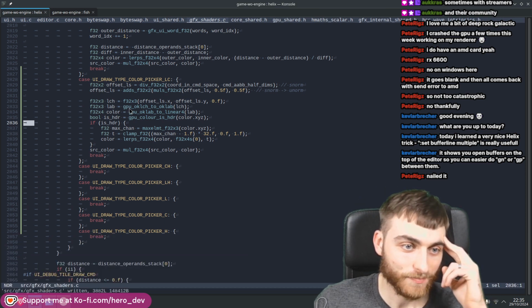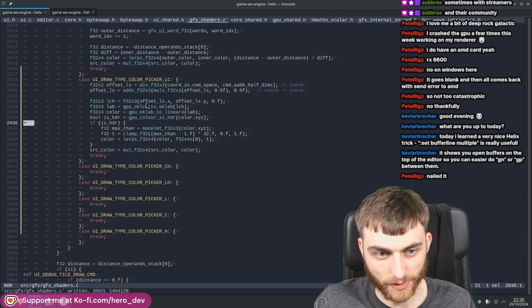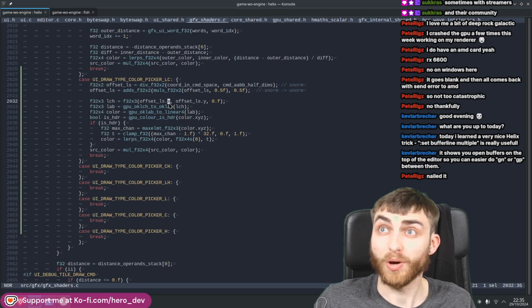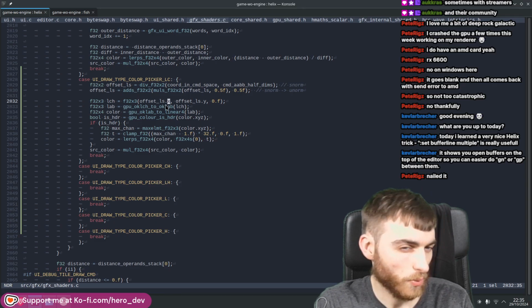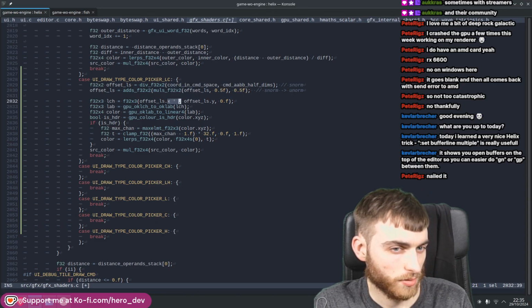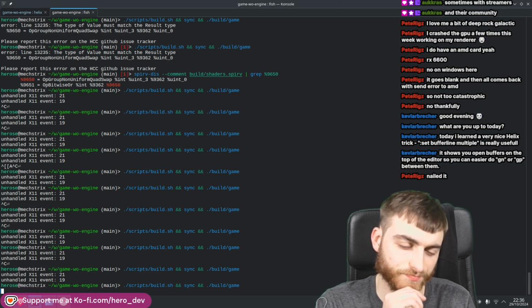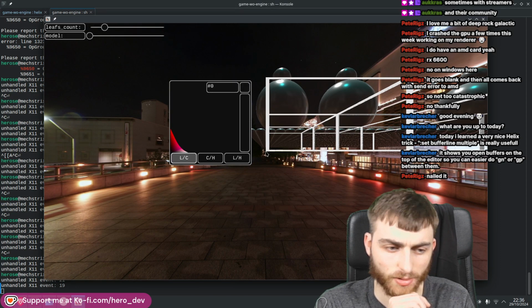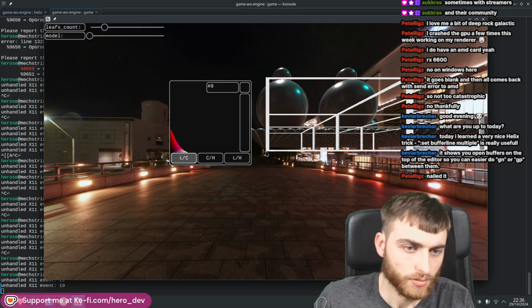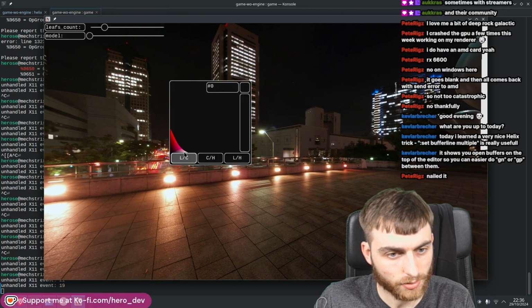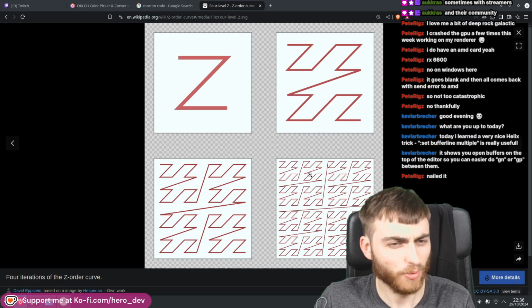Yeah, so there's one problem with these offsets here. Then you go 0 to 1. So if we were to sort of scale them up a bit, we might see more of a range. So I've got to get the ranges of OKLab. Oh no, maybe that's right. Is red really all the way over there?